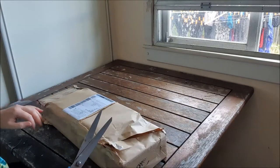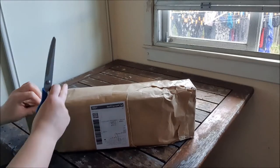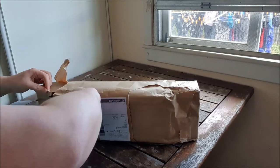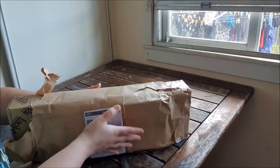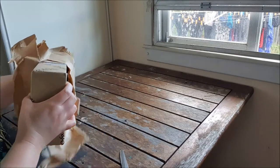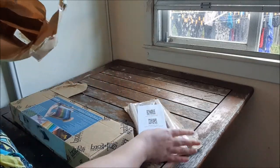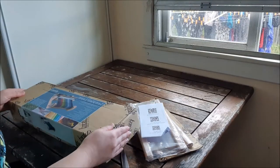I was one of those kids who didn't really open things carefully. So I was just like, yes, let's just rip the wrapping paper. There we go. So. Oh, there's more layers. Okay, cool. More in here. What have we got? Oh, that's exciting. Okay. Right, so that's empty. Recycle you later. And then we have it.